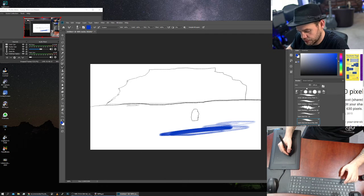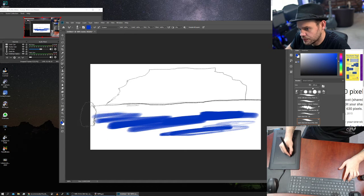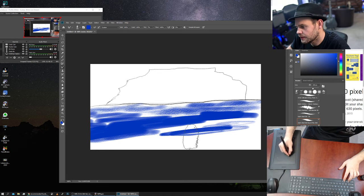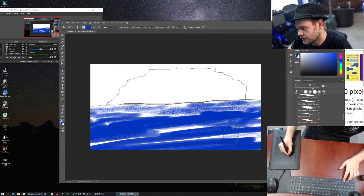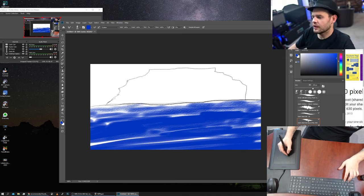I'm going to use my little trick here. I'm going to hold Windows key and Alt, and then just my brush size. And we'll put in some water here. Getting kind of laggy on me. I'm not sure if that's just because it's laggy or if that's because of the stream. Doesn't matter. Okay, so now we've got some water in there.